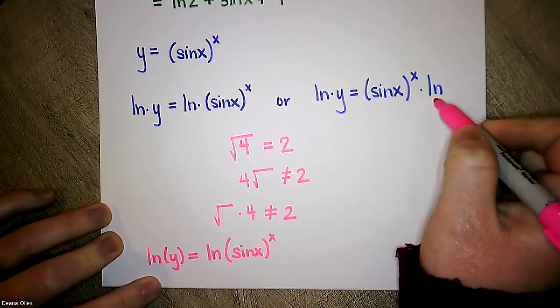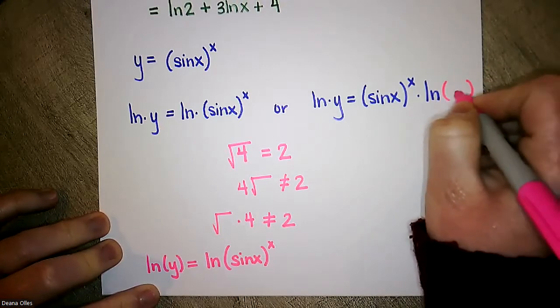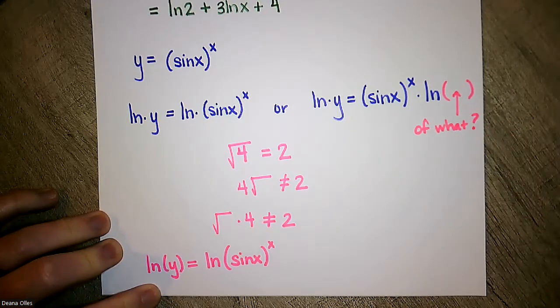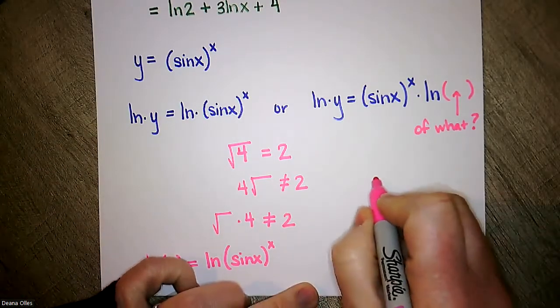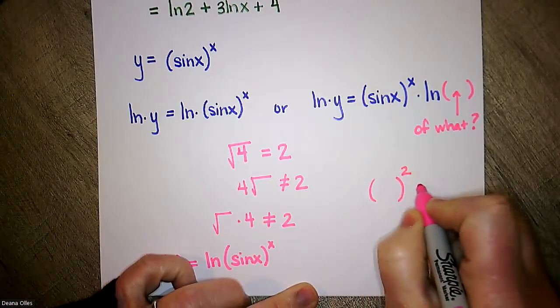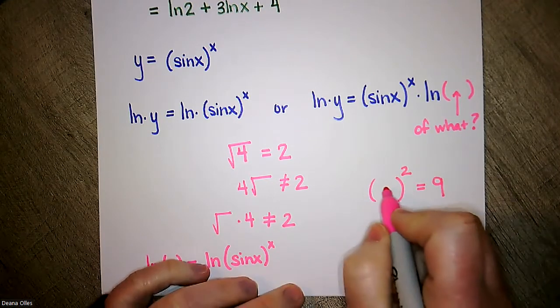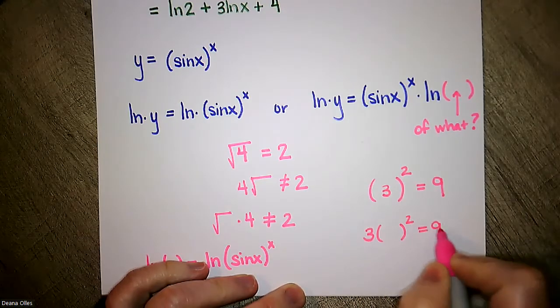Okay, so here, this one is a little bit worse because if I put the natural log over here, right, I say of what? What am I taking the natural log of, right? So the natural log is the function and it needs an argument on which it's going to perform its action. Okay. Another example would be, if I want to square something, can I just write nothing squared, right? Let's do this. Nothing squared equals 9. Well, that doesn't make any sense, right? What am I squaring to get 9? It's 3, right? But I wouldn't write 3 times nothing squared, right? That doesn't make sense.